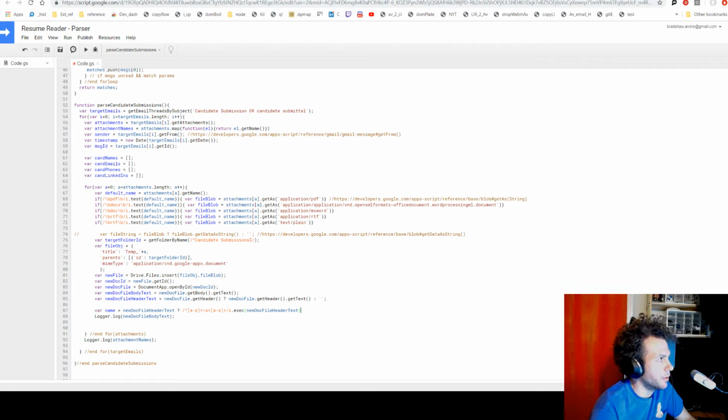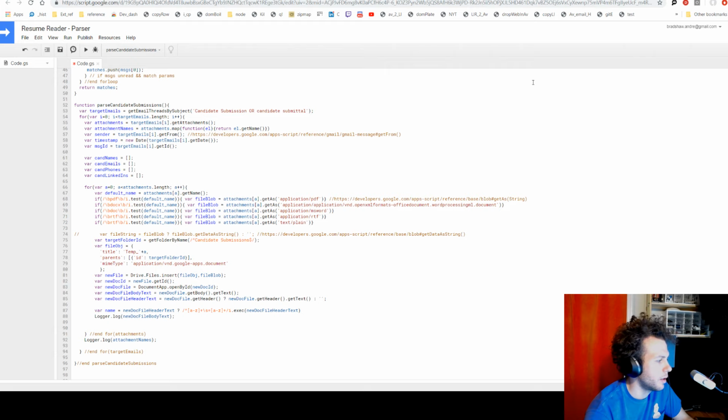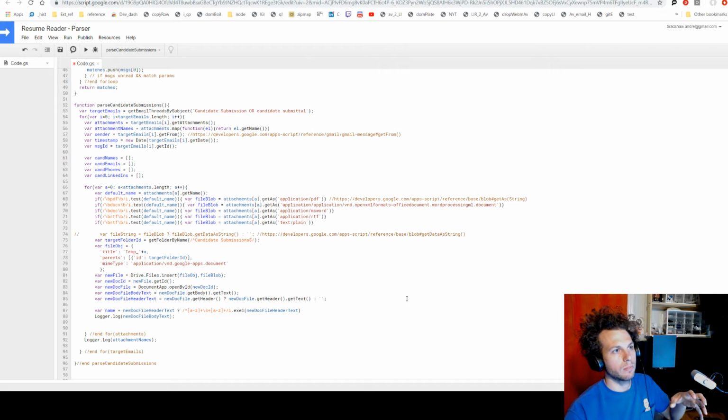Oh, and I want to use this wrapper function. If this matches, it's going to return a match, but that match is going to look like this. This doesn't really show you, but when you get a regular expression match via the exec function, it's an object, not a string. The match is the first index in the object, and the object itself is just the whole match, because there are different types of matches you could do.